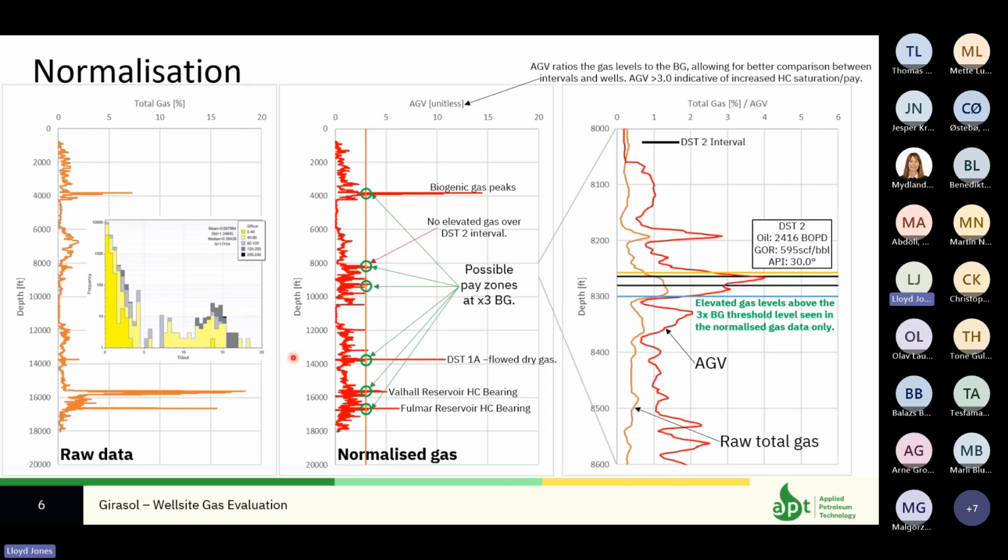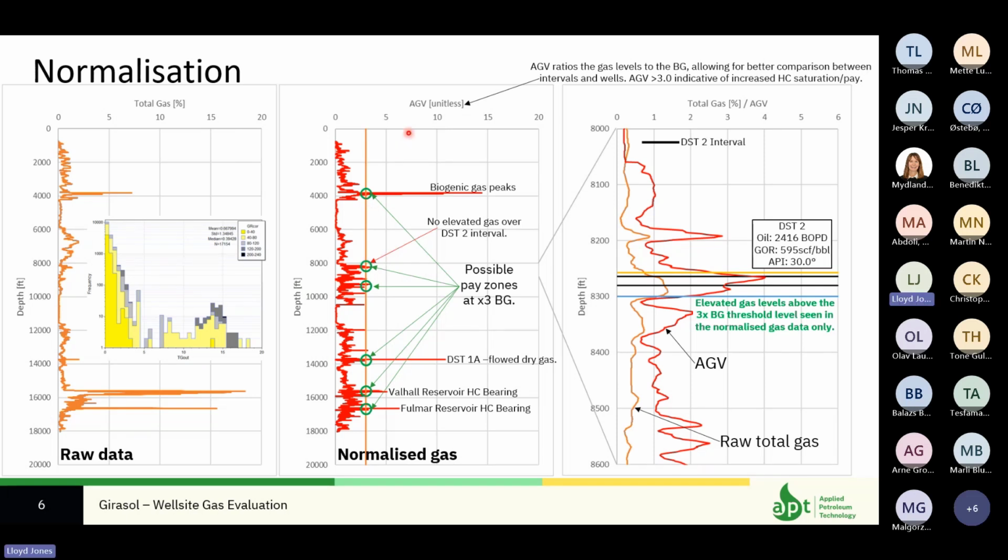So just to show you the importance of normalization here, this is an example from the UK sector of the North Sea, and on the left-hand plot here, this is just the total gas as recorded with depth. You can see here there are several zones of high gas that your eye immediately goes to. There's a gas peak around 4,000 feet, and then slightly deeper, 16,000 feet to 17,000 feet, two large gas peaks. And in between, there are zones of increased gas, but nothing that you'd say, right, this is a zone that I'm really interested in. It's only after you normalize it and apply a definition of what you determine to be pay, which is a background gas method, which I'll discuss on the next slide, that you start to really understand the zones that are actually interesting.